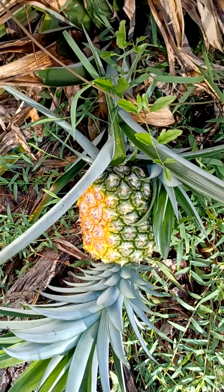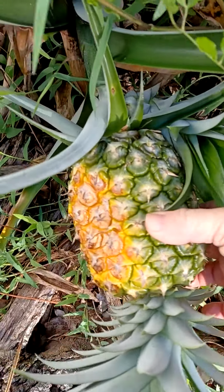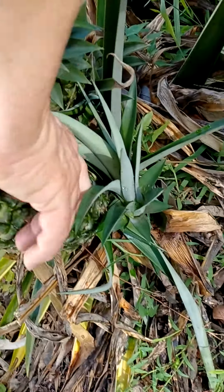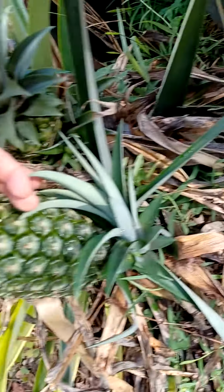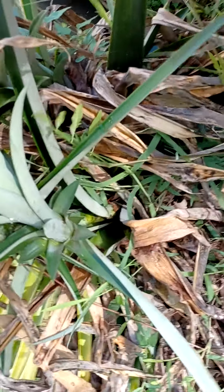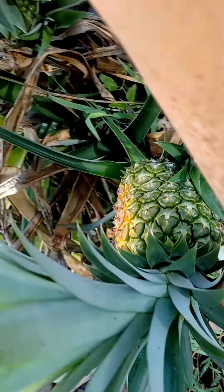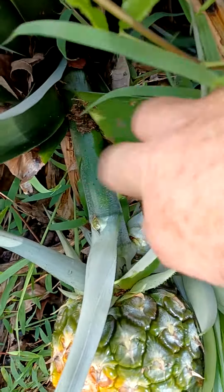Let's pick a pineapple. This one is laying over and it's getting sunburned, so it'll just rot. If it were growing up, it would have gotten ripe from the stem up, but it's not, so we're gonna pick it. But I want you to see it has a slip on it right underneath. And I noticed on the stem, it's got another one coming right there.